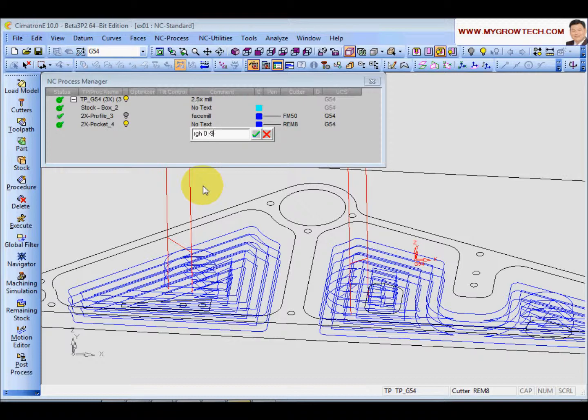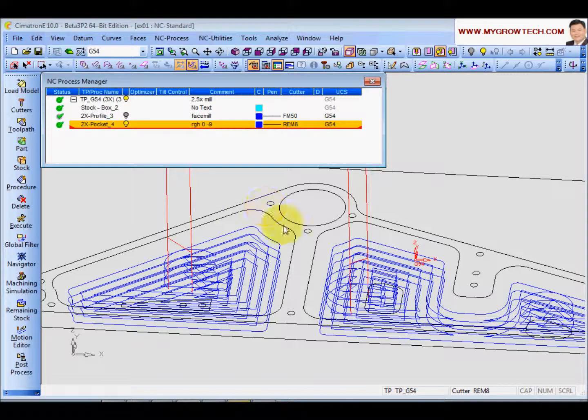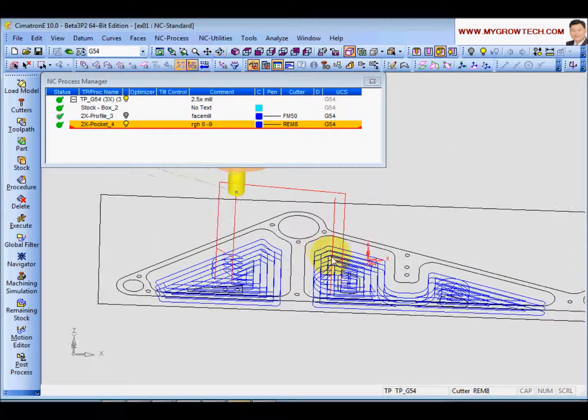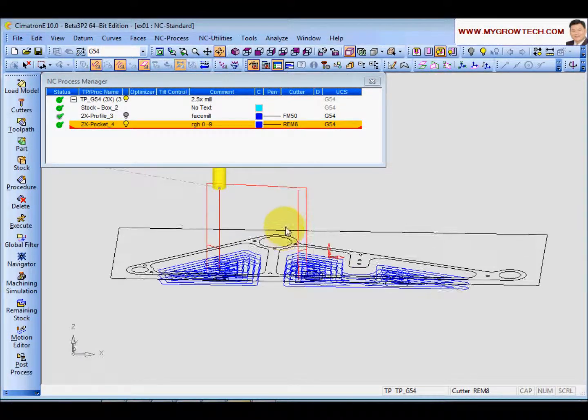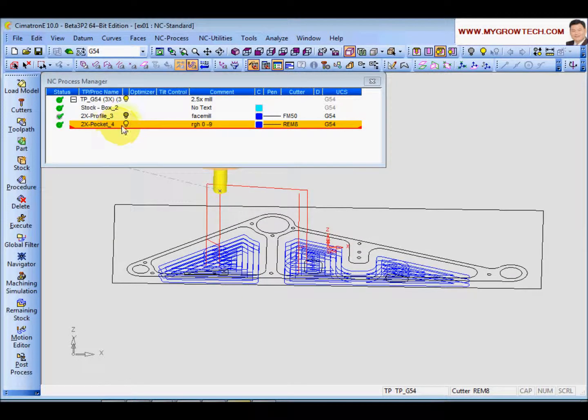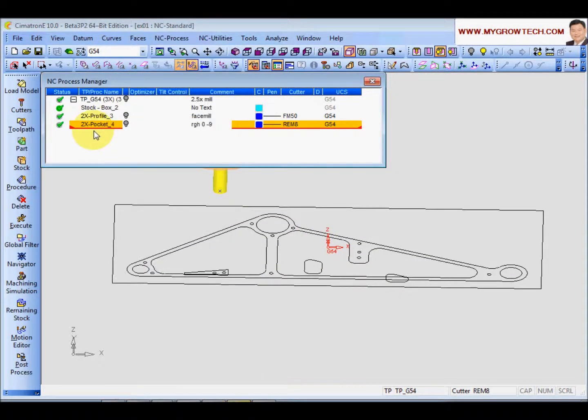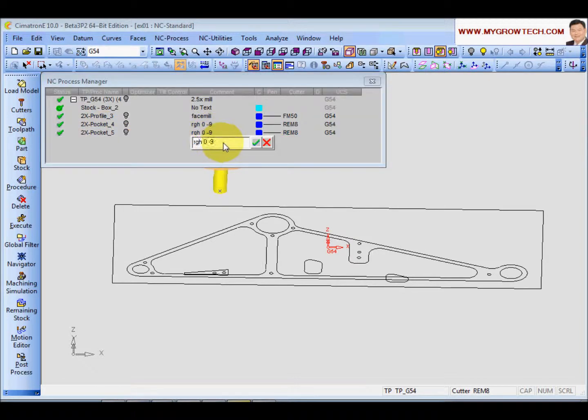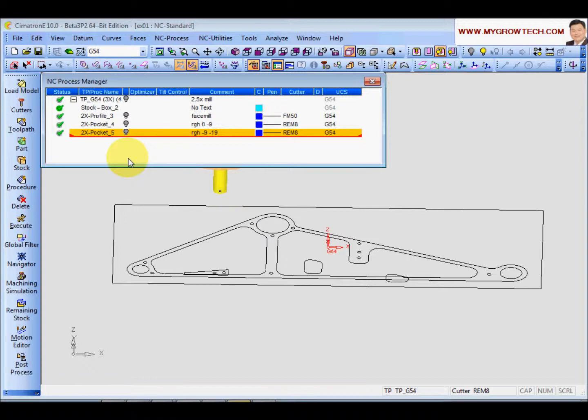Okay, so I'm going to copy this process again to cut the next step. Let me copy this, paste, and this time I will change it, cut from -9 to -19, right?